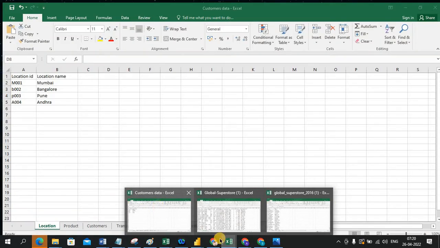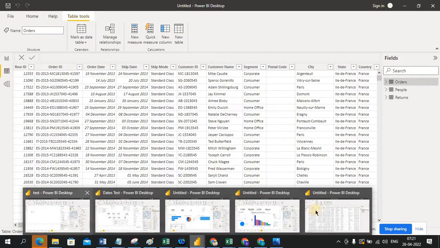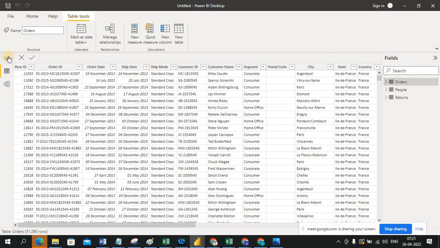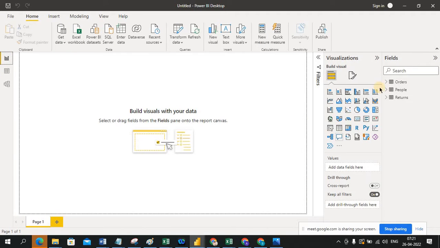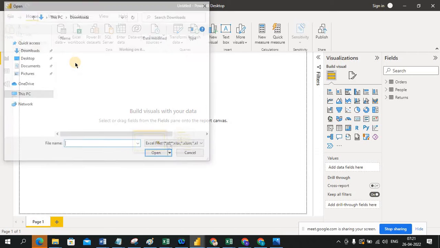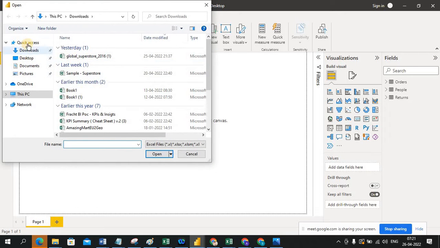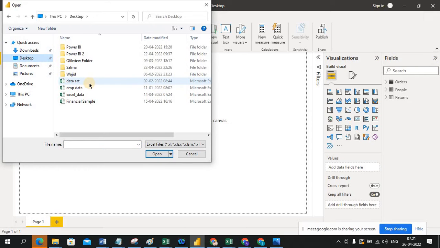Customer Excel. Okay, here I'll take one more table for your understanding. So I'm loading one more table here.